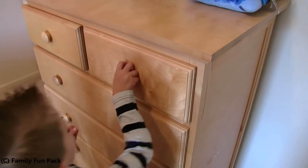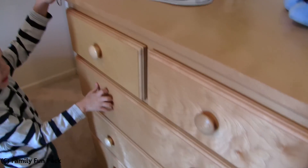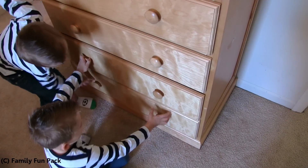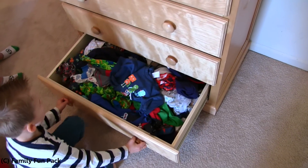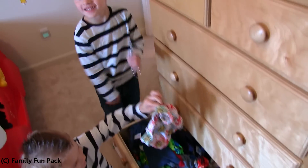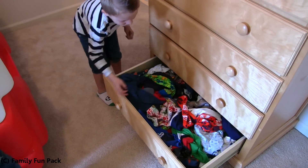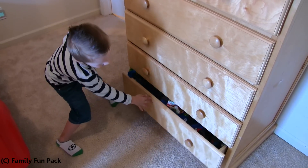Here's their dresser. Here's those socks, and here's our underwear, and here's those shirts. There's our pants and jammies. This is the drawer that they trash every single day. You like those jammies? Because we always like to dig in here. We don't know which one to wear. So we open this and we dig, dig, dig and take all the jammies out and get in the dresser and close it.